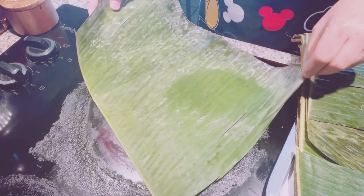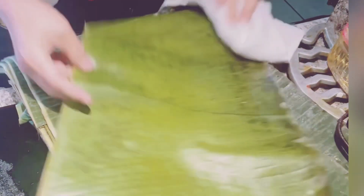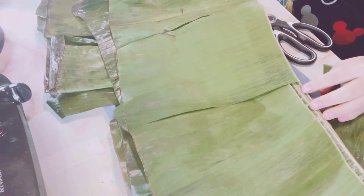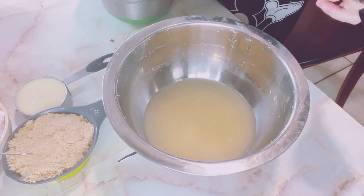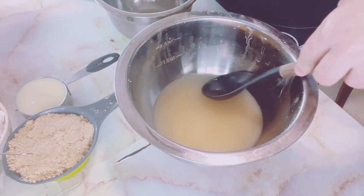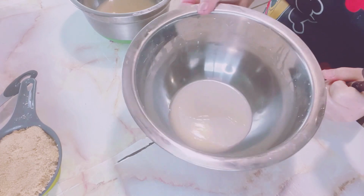Heat the banana leaves to be pliable, then clean and cut in your desired size. Let's go back to the liquid from grated cassava. Discard the liquid. You can see from the bottom the left starch from thinning the cassava. This will make your suman chewy.